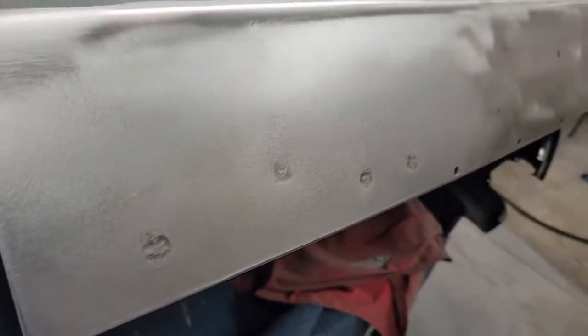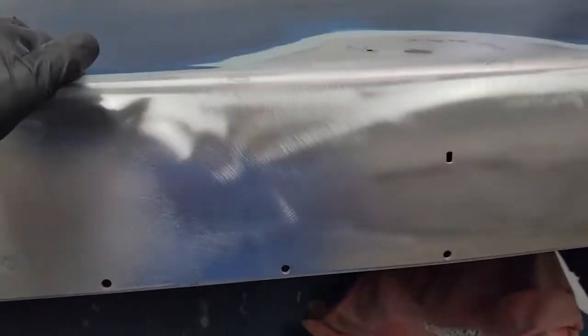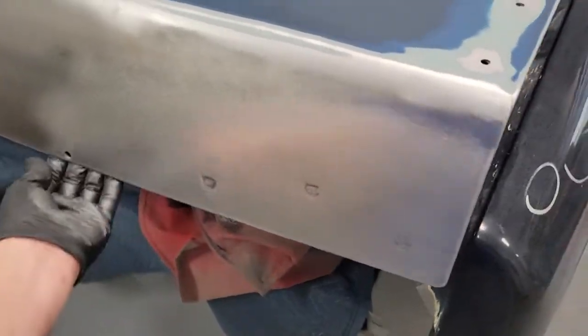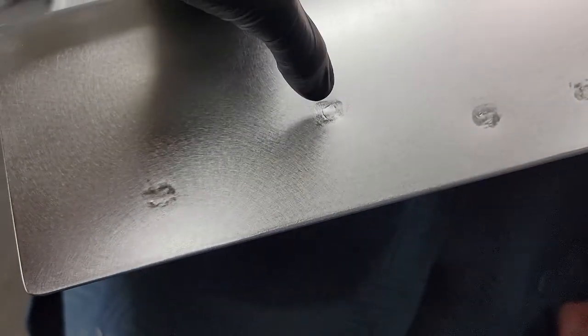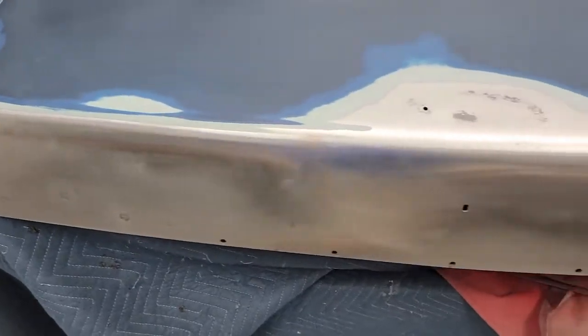I've sanded this area — no reason to go through and sand the rest of it just yet, I'll sand it right before I prime it. There was actually a slight bow right in here — inward — I had to knock this out a little. The ones at the top out in the open area sunk just a little, which is actually not a bad thing because I need to cover the weld up and that way I didn't have to grind a lot of the weld out. If I go too thin, I'll take out what I put in there. So I'll just fill over these with fiberglass filler. If I push this out I could risk cracking the weld since it's a lot harder than the other metal, so I'll leave it like it is. I'm going to mix up some filler now and get it over all these spots, then I can block that out flat and go back with regular filler on top of it.